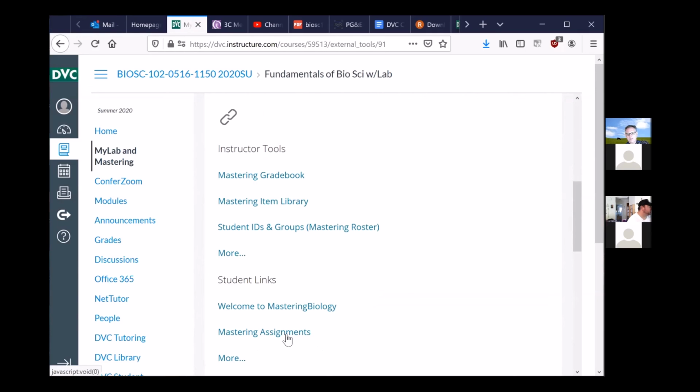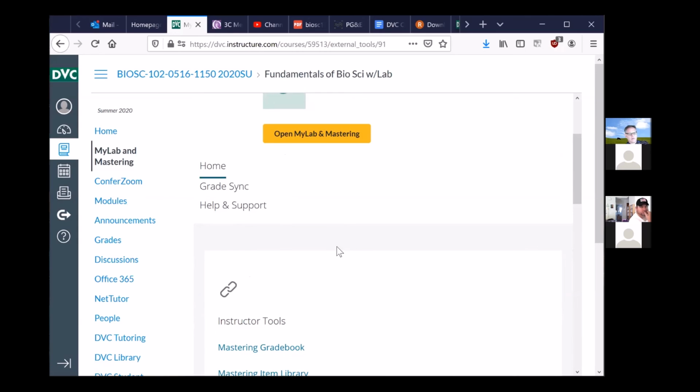You do not need the textbook with it. There should be an option to purchase without the e-text. Yeah. Choose the option that's less than $50 and you'll get the right thing. But you have to go through Canvas. If you go directly to Pearson, you're not getting the right thing. So go into Canvas first and then hit My Lab in Mastering, and then either the Mastering Assignments or Open My Lab in Mastering.